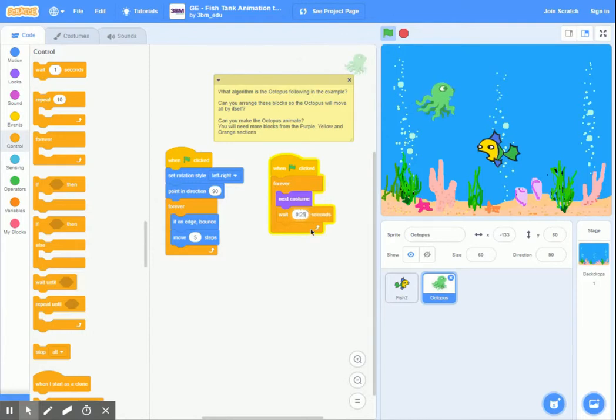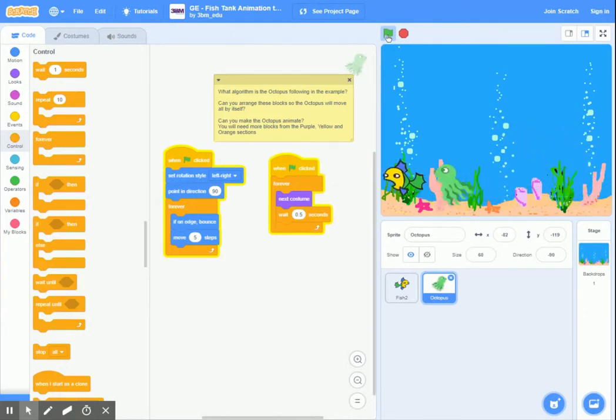Now I don't want it as 1 second. Let's make it 1.25 seconds. Maybe that's a little bit too fast. Let's do 1.5. Sorry, 0.5. And there you go. That's fine. So you've got a bit of motion. So now I'm going to drag the octopus back to where it starts, hit the green flag, and now I've got a very simple animation where I've got 2 moving sprites, 1 that's animated.